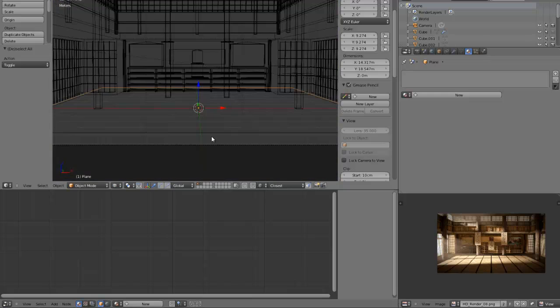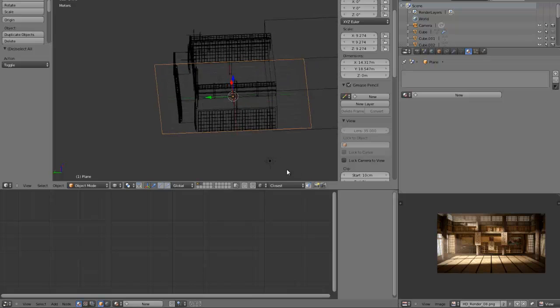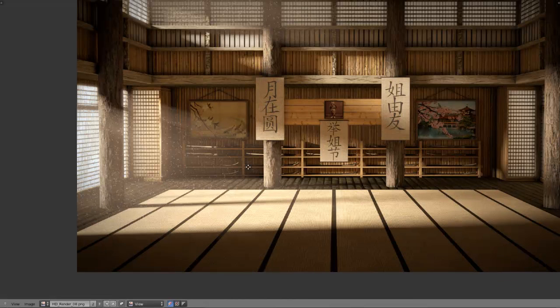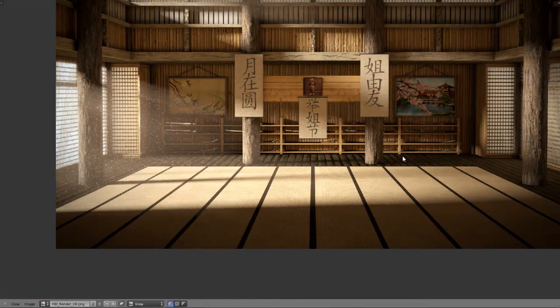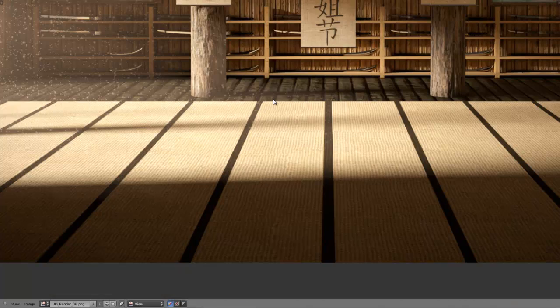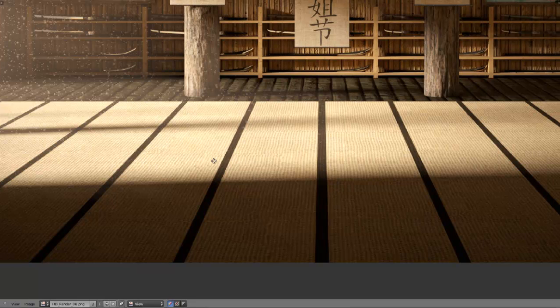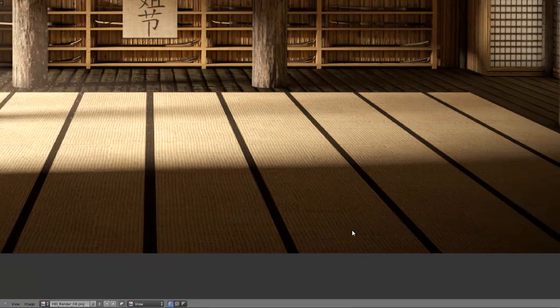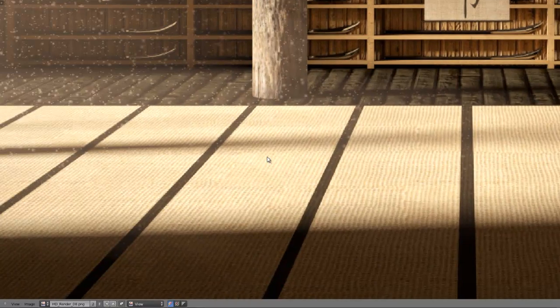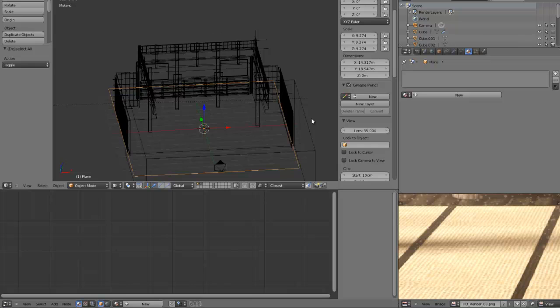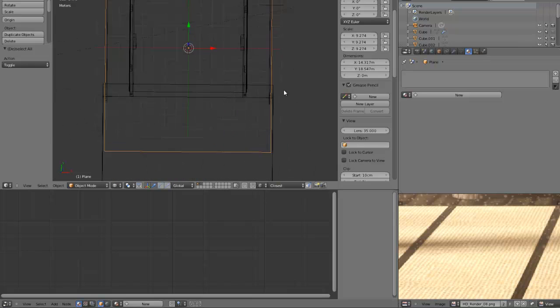So, the reason why it's a separate object is because this isn't just one big texture that I made. It's a very strange thing, like I just got this linen texture, or this cloth texture, or whatever you want to call it, and with these stripes I just made a separate material and put them in. I put the linen texture and just made it black over the top of it. So yeah, let's do that.